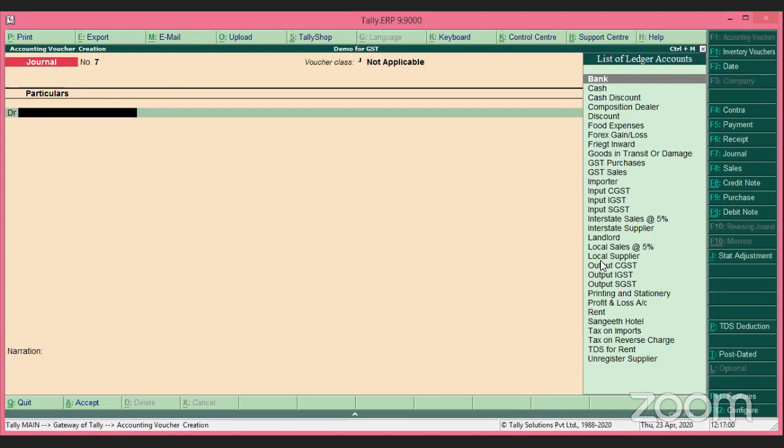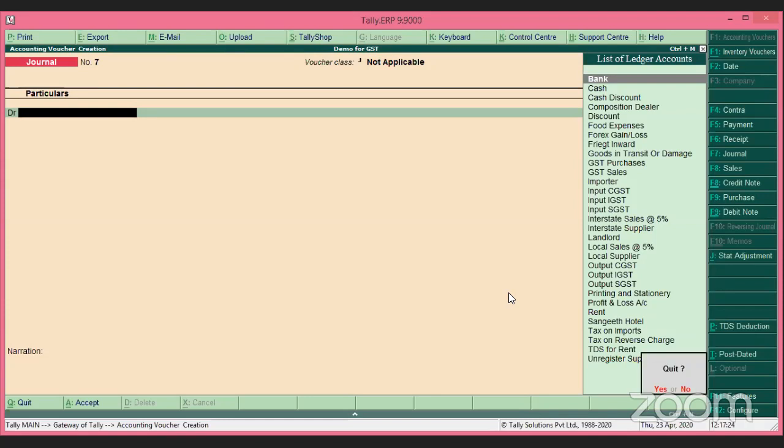Fine. Now I will explain another thing which Siddharth sir asked me. On the invoices, if the freight comes, we have included it in the product.